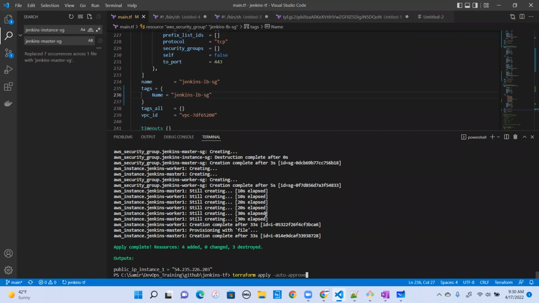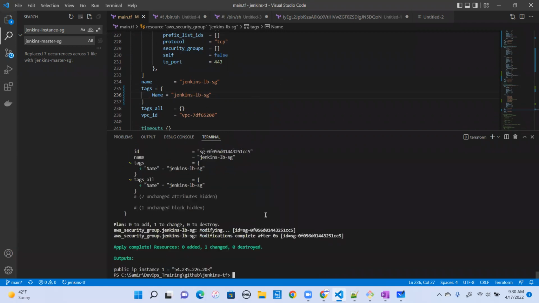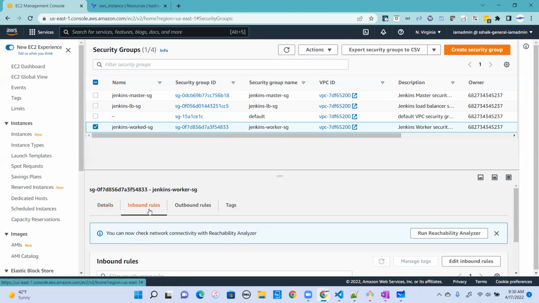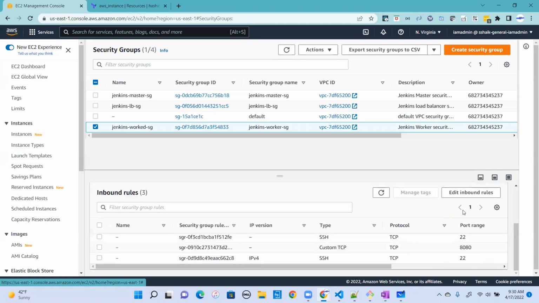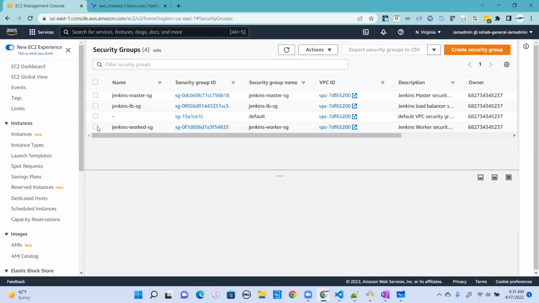I think a tag is a good best practice, just so that you are able to identify easily. So let's go ahead and apply this. Okay, so now we have it for all except default, which is good. In worker SG, we should have allowed the master SG to access port 22, which is good here, right? If I go to master SG, that should be it. So looks good to me. Let's see if it is really working.